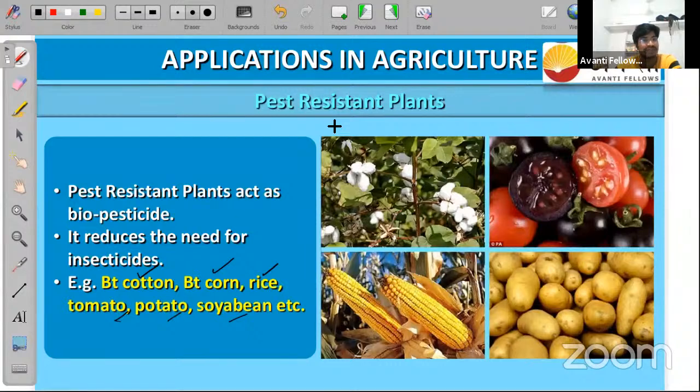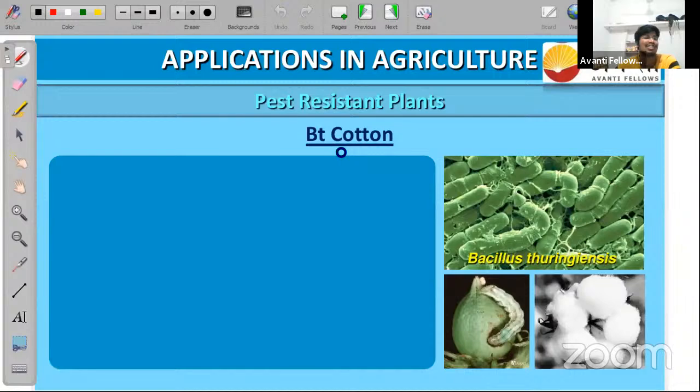TB vaccine found in Garavis BT. BT means, I'll explain to you, don't worry. Just wait. Test tube baby, we can say that it is not exactly biotechnology because we are not altering the gene. You cannot call it biotechnology. This is only technology used in biology. Anyway, we'll talk about Bt cotton.